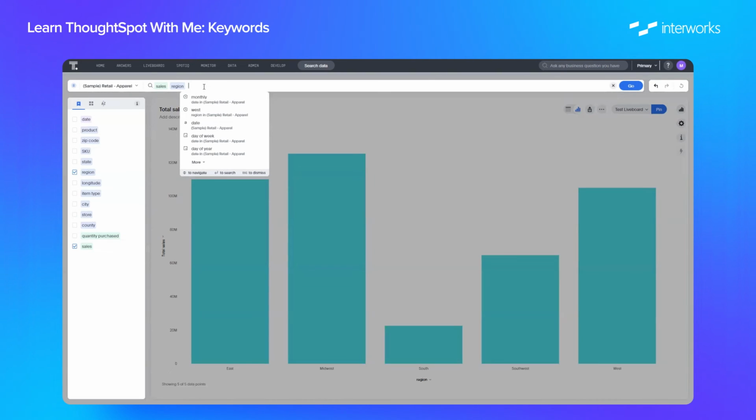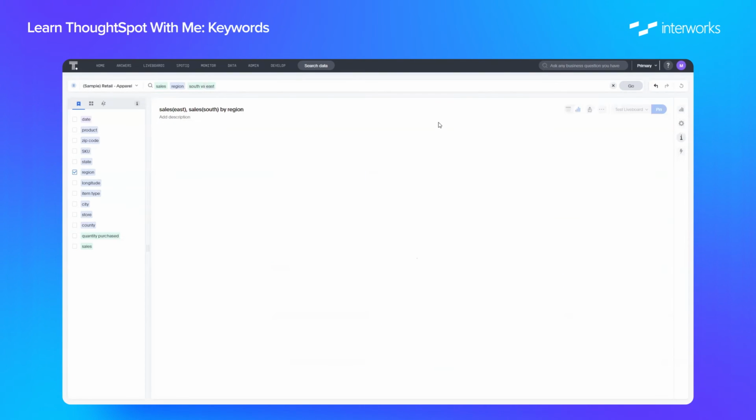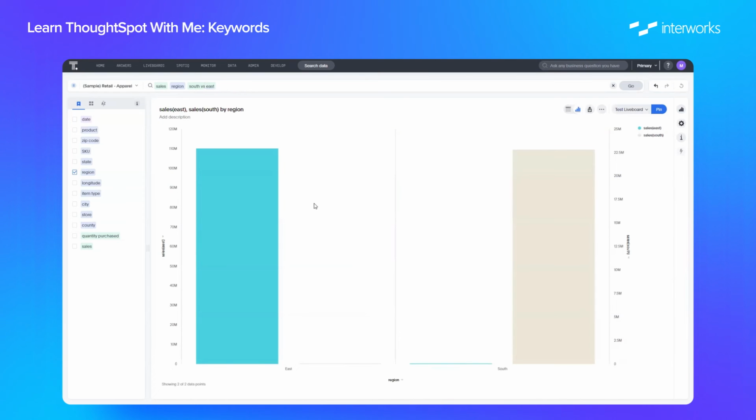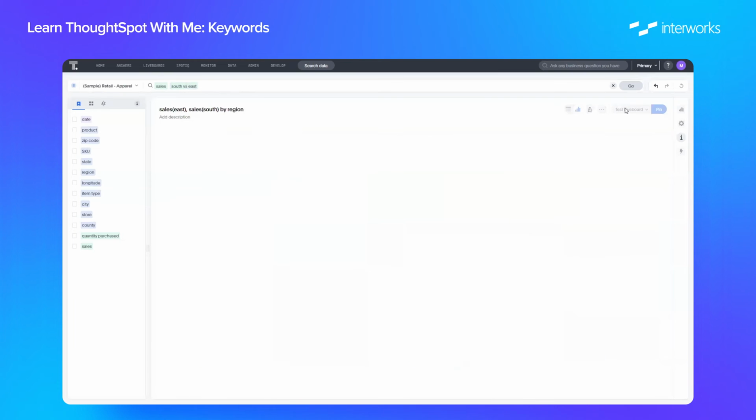But now if I just simply typed in south versus east and click go. And if I take away now my region, because I don't need that in the view, I've now got a view that shows the sales for east and the sales for south.